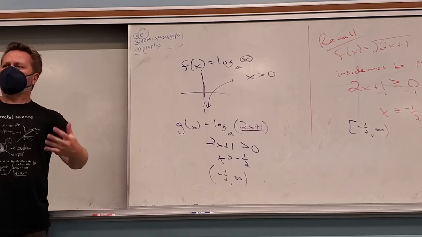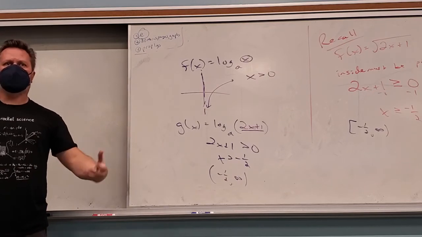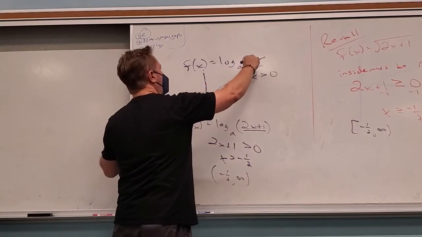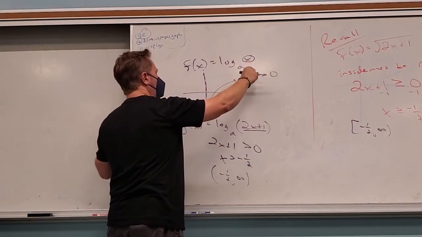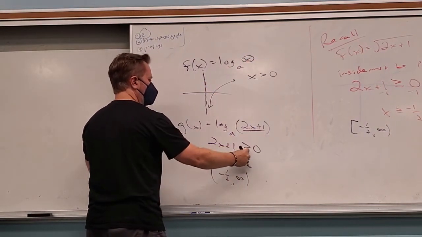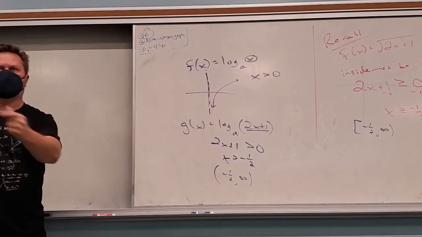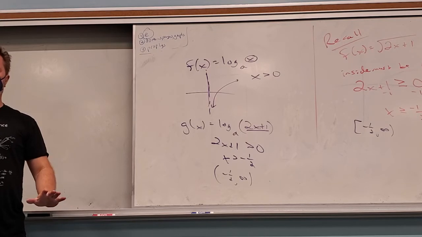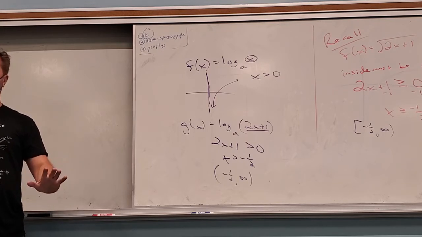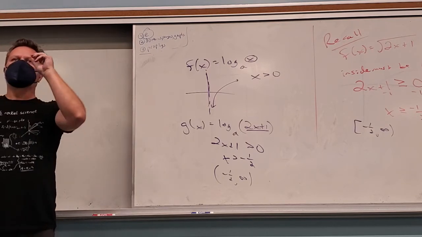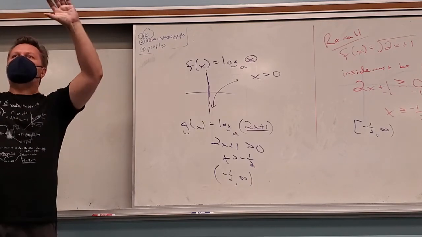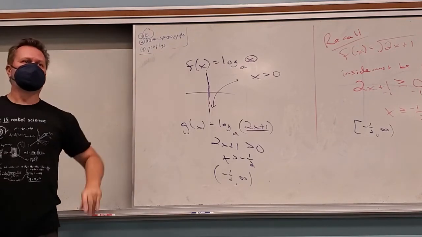So that should feel very familiar. We've done finding domains before. Now I just have to memorize that for logarithms, they can only handle positive inputs. So the inside must be positive. And then you just solve for x. Not a crazy big deal. Very similar to what we've done. So with logarithms, be really careful. Logs and roots are not the same. They're so not the same. But they are very similar.